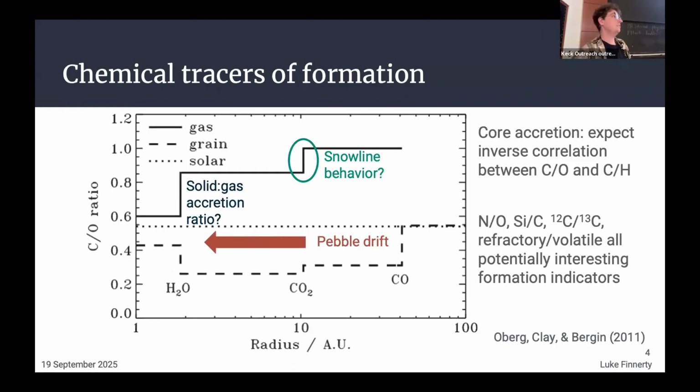This has led, especially in the last 15 years, to this search for chemical tracers of formation. The idea is maybe we can look at the composition of a hot Jupiter atmosphere today, map that back to some location in a protoplanetary disk, and say how it formed and then how it got where it is today. The problem with that is that disks are really complicated, and there's all sorts of different effects that compete with each other. And so this has been motivating this broader chemical inventory where we're now not just looking for carbon and oxygen, we're also looking for things like isotopic ratios, silicon to carbon ratios, to try and get a more global picture of these atmospheres.